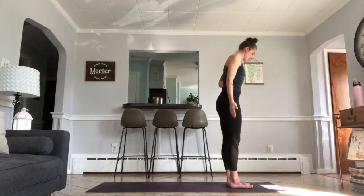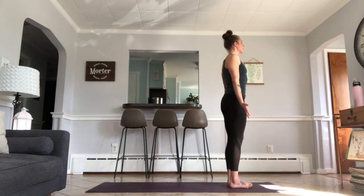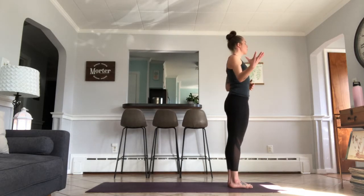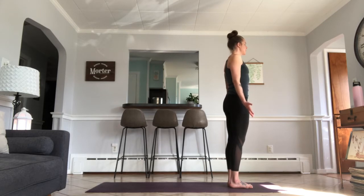Arms come by your sides. We're in mountain pose, so feet are hip distance apart. Soften your knees, drop your shoulders, stand up nice and tall, and close your eyes. So many times we can allow our minds to come away from this space, come away from our mat, so just bring your mind back here. Whether you're hearing squeals of the kids, or maybe there's one climbing on you, or maybe you're distracted, just gently guide your mind to this space.